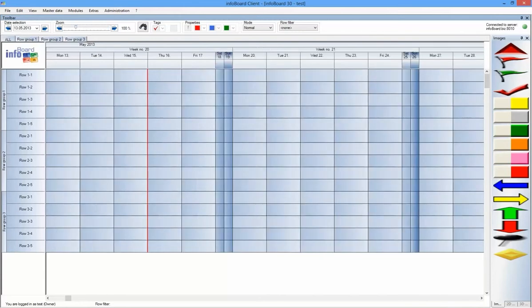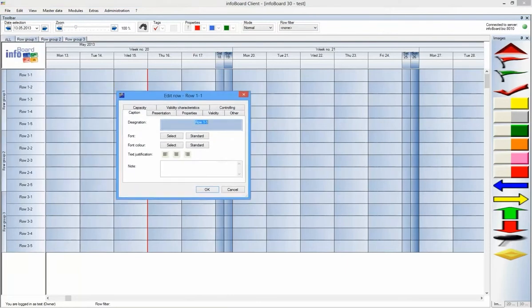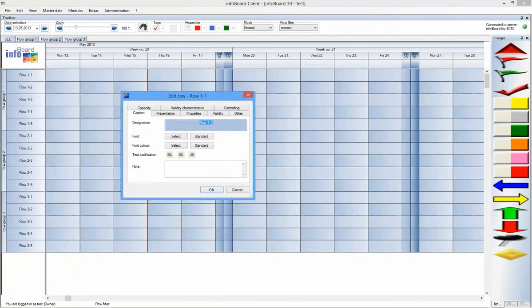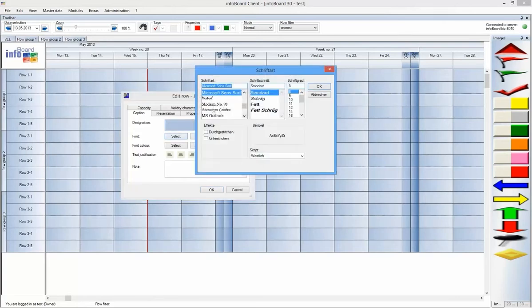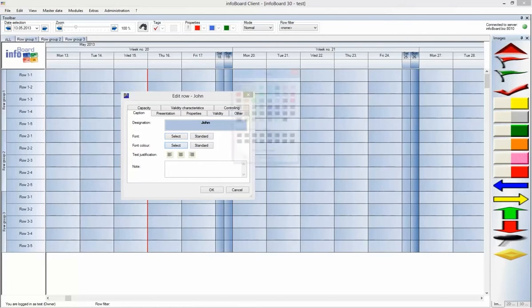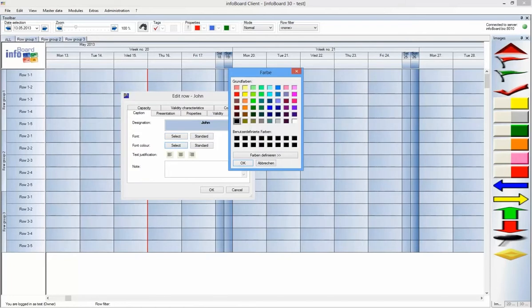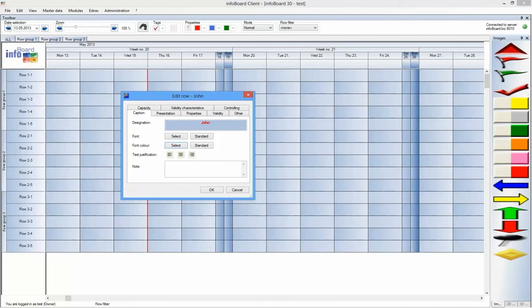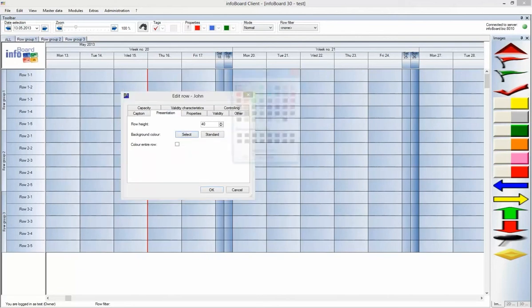The resources are located on the rows that can be grouped into departments. When you double-click on a row, the editing window will open up. Here you can change the row's name, select the font, choose the font's color, and right here you can also change the background color.